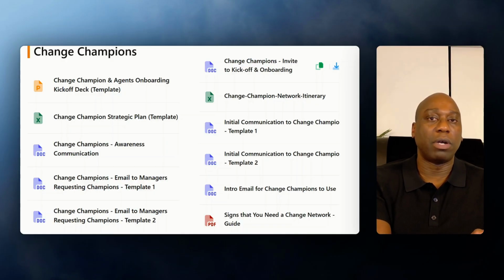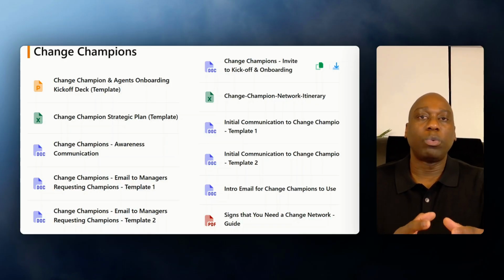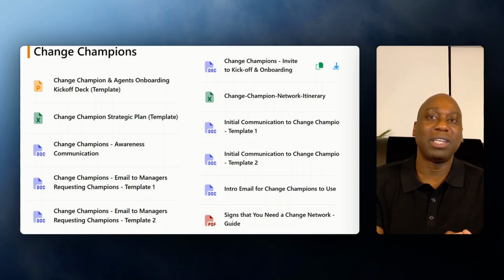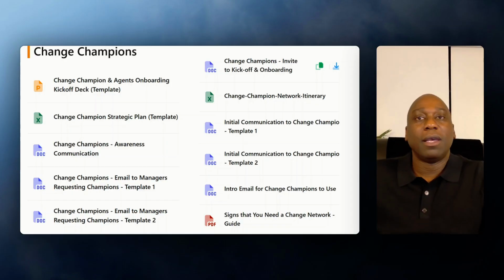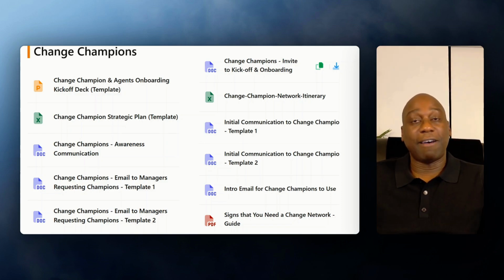Other questions are, when should we know that we need a champion network? It might be a small project, it might be a mid-sized project, it might be a large project. When do we really know? What are the signs that we need a champion network? When you take a look at this downloadable guide at the bottom here, that provides you with all of that information. All of these resources are free and downloadable for you.